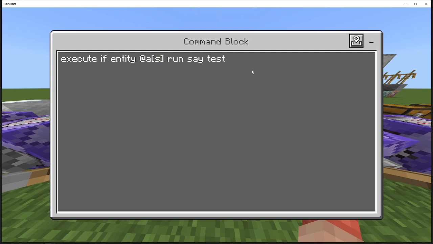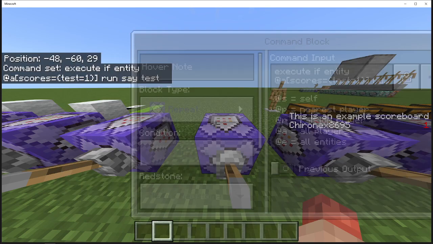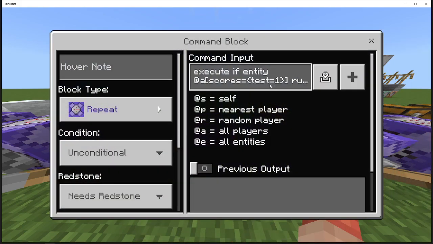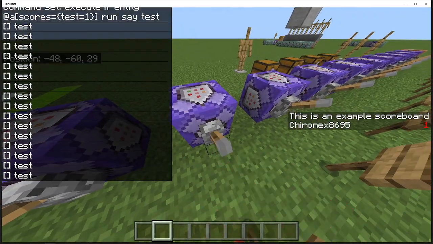So the way that you use this, you type scores is equal to, followed by curly brackets, and now the objective name of that scoreboard is equal to, and then whatever score you want to specify. You could then do comma, and say you want to put in a second scoreboard. That's where you do it here. So whatever it's called, you still will do. Whatever. I'm just going to do it with one scoreboard though. So right now, my score is 1, and it's searching for a score of 1. If I activate this, it will see me.